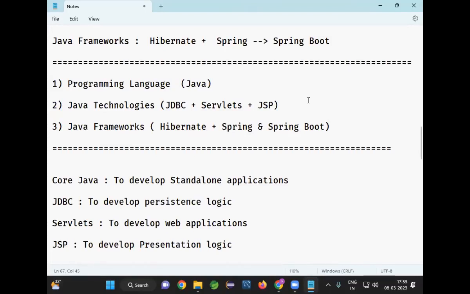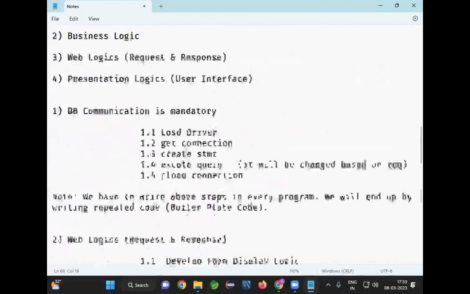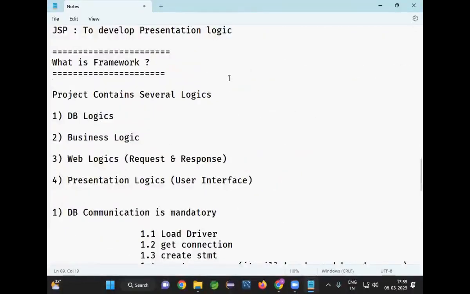You also want to develop the same thing. Why waste your time again and again? My code is already ready. I will give my code. You just take my code. You develop your logic on top of that so that your project will be completed quickly. So that's where the Java frameworks came into the picture. The main purpose of Java frameworks is to reduce the burden on developers, to provide some common logic required for the project, right?